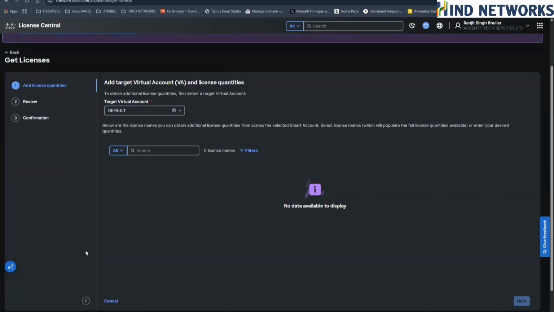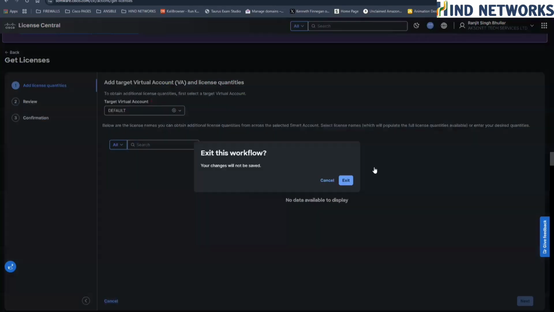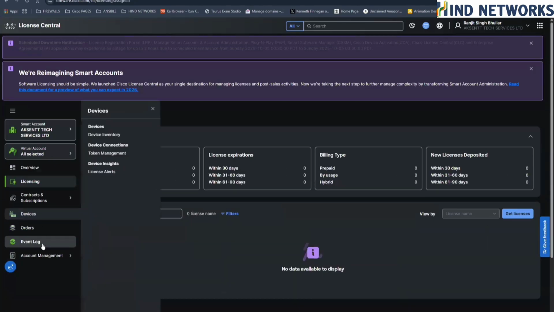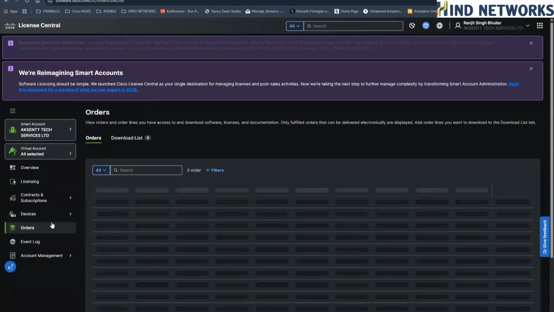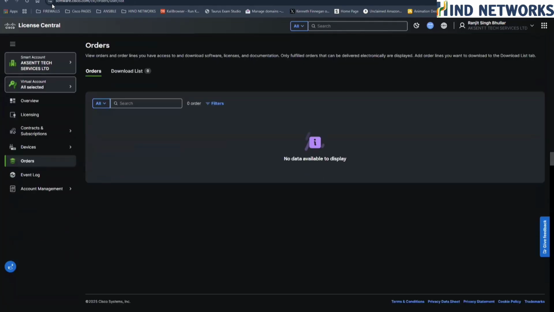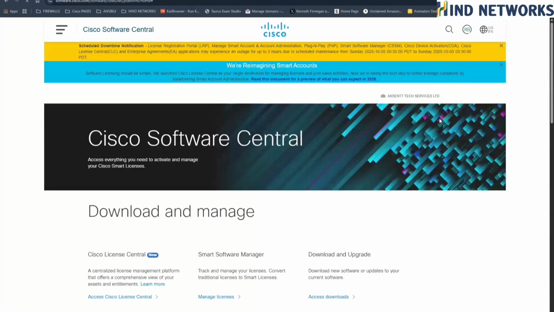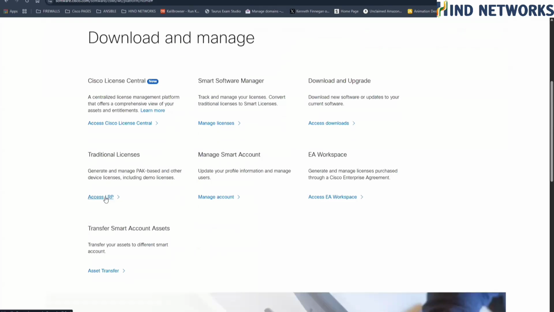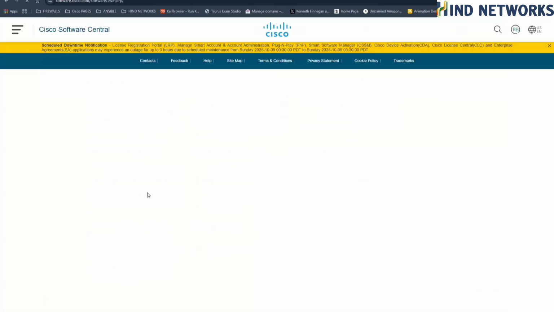By default, I don't have any license here. Just a moment. Oh, sorry, I have to go into the traditional licensing. It's not the one I am doing here. So there's a traditional license, this one, LRP, Access LRP, which is the traditional licensing for Cisco.